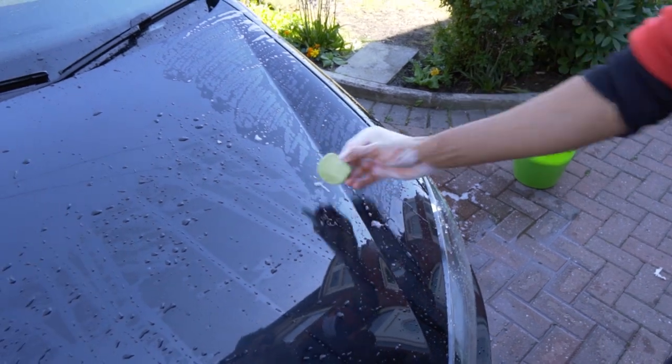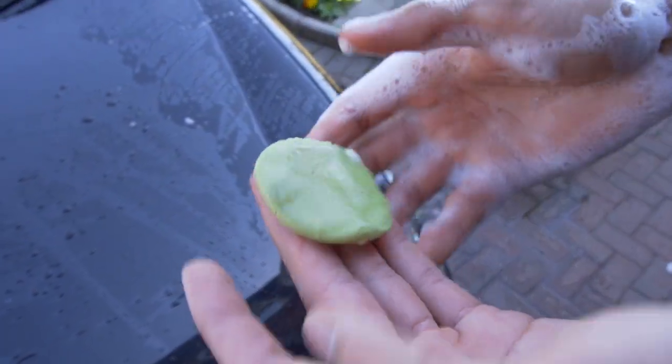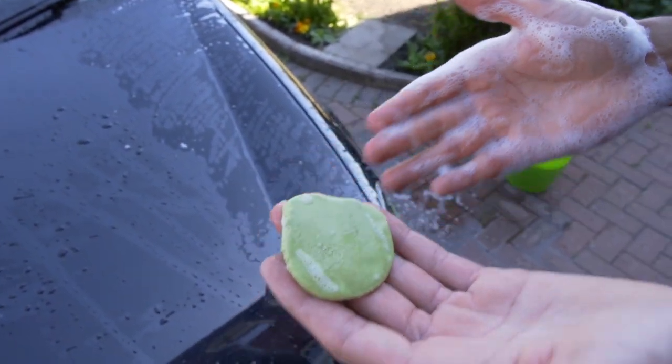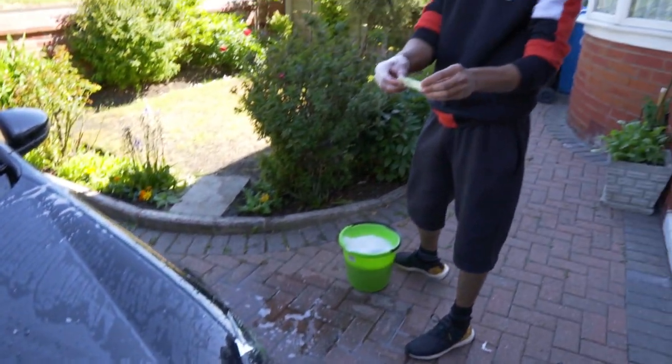I have clay barred this. But see there? Can you see it? Compared to that side, here's a bit dirty. Fold it up.